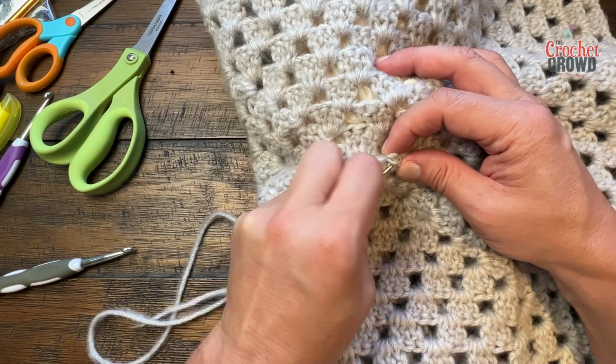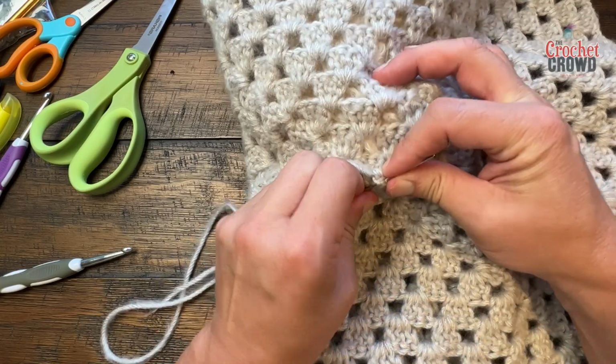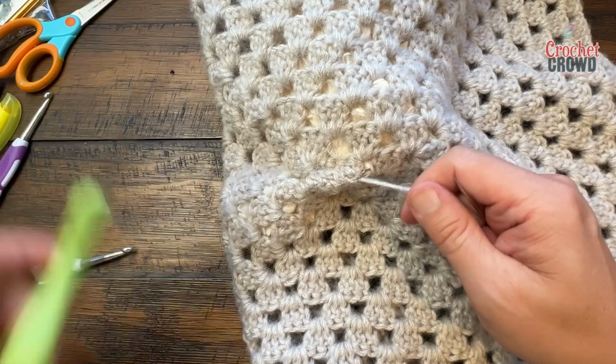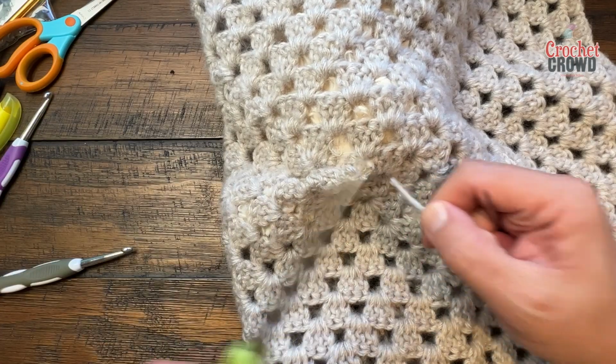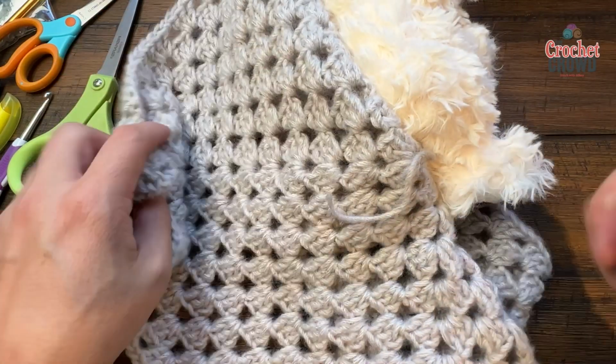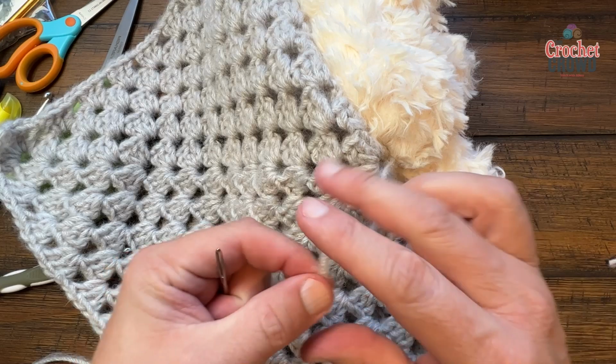So the parent can just peel back the bear to expose the yarn that is actually holding this into position to be able to cut it off if they wanted to later. Now there were 2 strands, if you recall. So the other strand is right here. This is part of that. And I want to just take that to the back side as well.